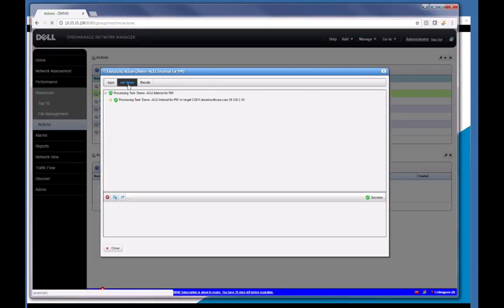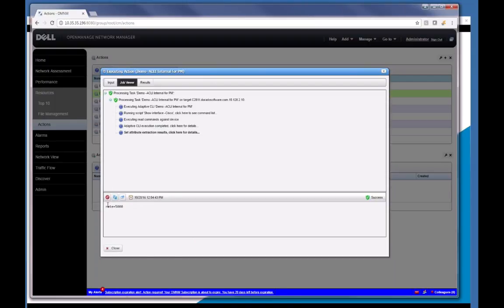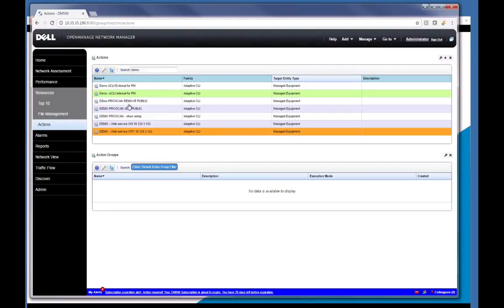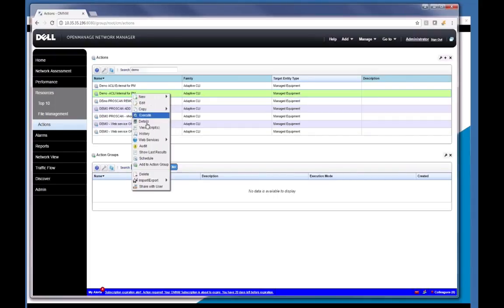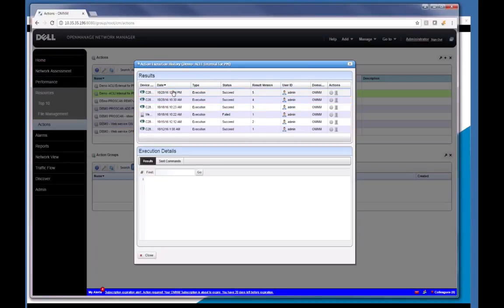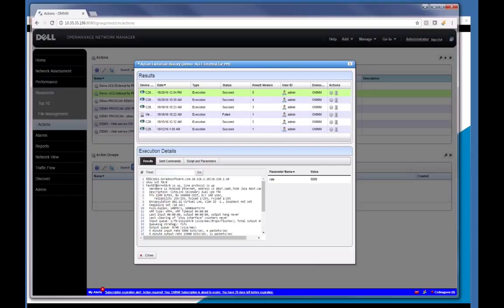One interesting thing I want to show you is that if you look at the job viewer and enable your informational scripts there and refresh, it will actually show you at the bottom the value you've extracted. It's saying we've extracted our attribute of rate equal to 5,000. One other thing I want to show you is that you also have a history tab when these get executed. You can go to your session here, and it will give you more detailed output, and it will show you what you've extracted over time if you select the various executions. These are from manual executions, which you can see here we got one, and then it shows up on the right here, the rate is equal to 5,000. So that's another way to see your values.